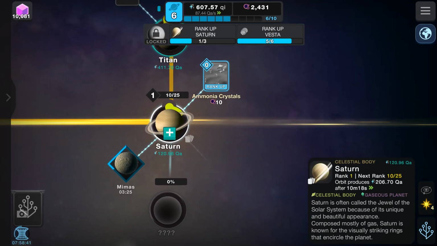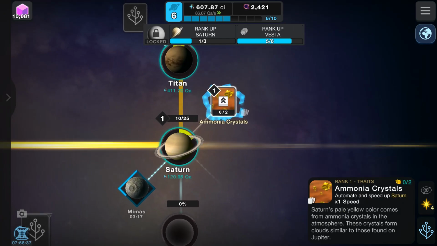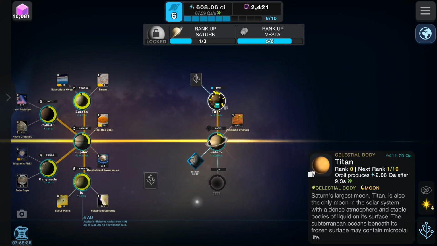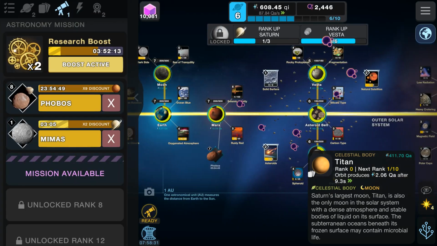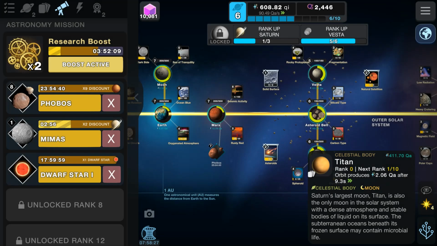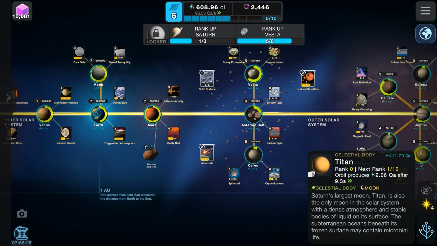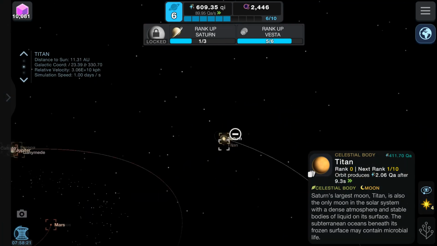So that's cool. Does this automate Saturn? Yes, it does. Let's go. Nice. Okay, good. All claim. What's this? Cool. We've done this one already. So what we got next? I'll just go back to the dwarf star, I guess. So cool. Nice, okay, good. So let's actually have a little look around.